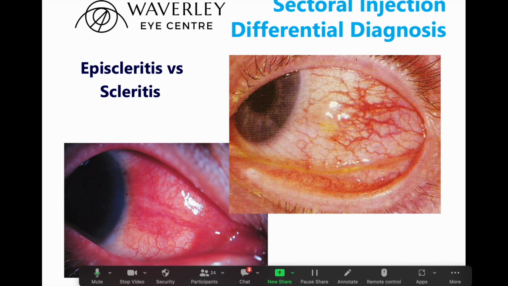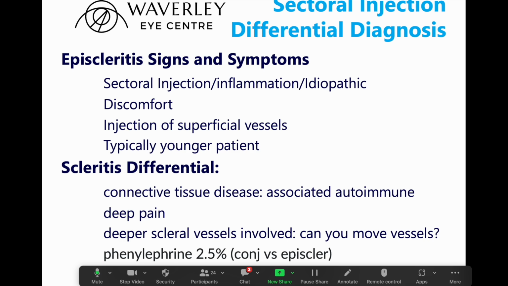Okay, so here's one that kind of looks like a pterygium, or not a pterygium, looks like a pinguecula. And so, episcleritis and scleritis. Episcleritis is an inflammation in the episclera, and you're going to get this sectoral injection. You're going to see these quite commonly, and sometimes you'll mistake them as maybe a pinguecula, or you might mistake them as a viral conjunctivitis. So episcleritis, what is that? It's a sectoral injection or inflammation of the episclera vessels.